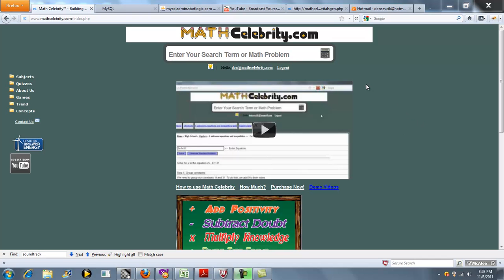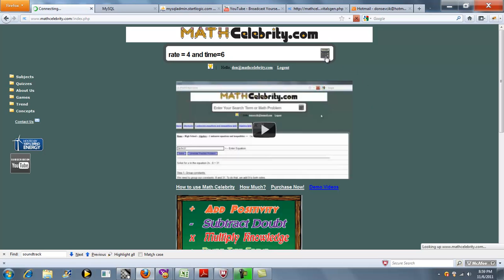If you have a word problem that involves distance, rate, or time, and you know two out of the three items and want to solve for the third, you can use this calculator. So you could type something like distance equals 10 and rate equals 2. Or you could type rate equals 4 and time equals 6.